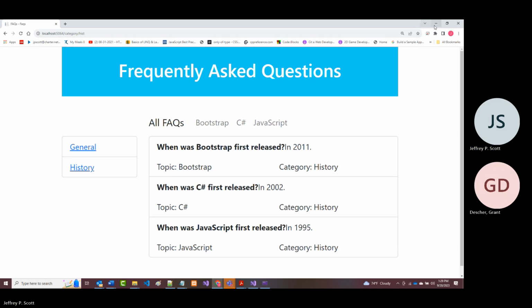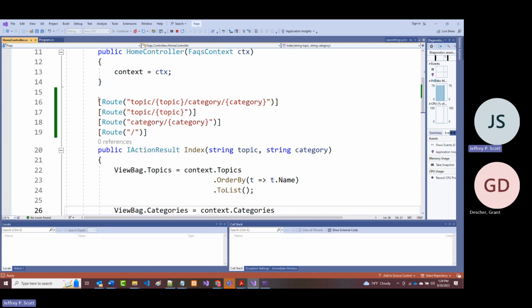But in essence, the answer for 6.2 is you remove those routes in our program.cs file and you replace it with what's up here. You could make the case that this is a heck of a lot easier. But I'm going to go back because I need to find out what the answer is. So I will check that out and see if I can find out what the problem is. Again, tomorrow we will start with that. And hopefully I'll have an answer and I'll have 6.1 and 6.2 for you.